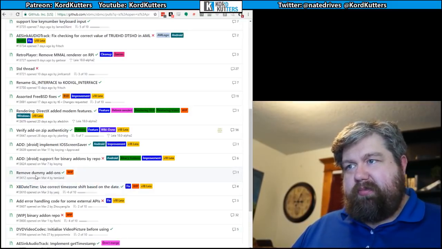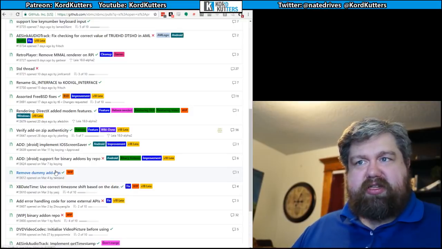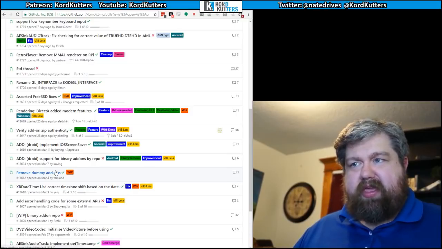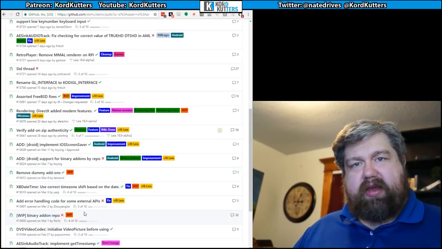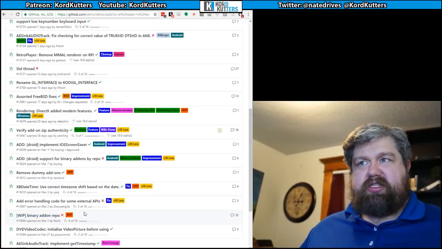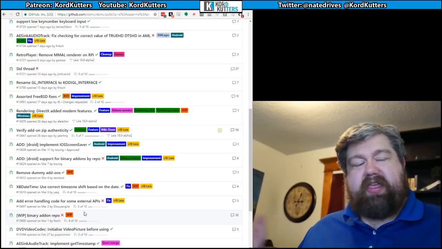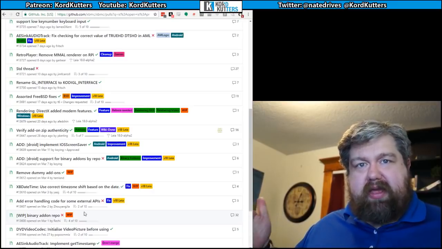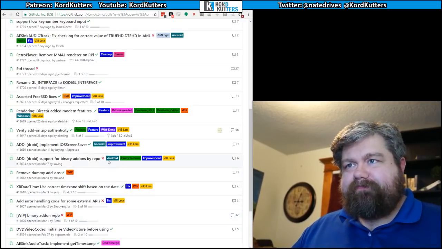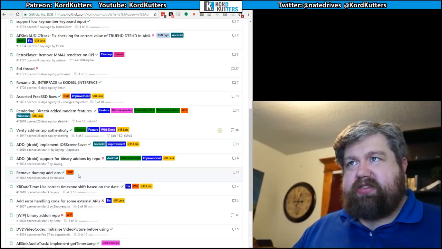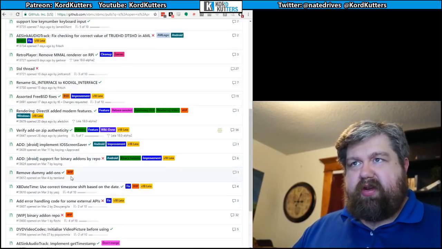So this was a work in progress idea for how to get rid of dummy add-ons, or a work in progress idea of how to finally create a binary repo that lets us take all of those things like PVR add-ons and pull them out of Kodi so people can download only one or two or whatever they need. Anyway, each of these tags is separate and different and does what it does.